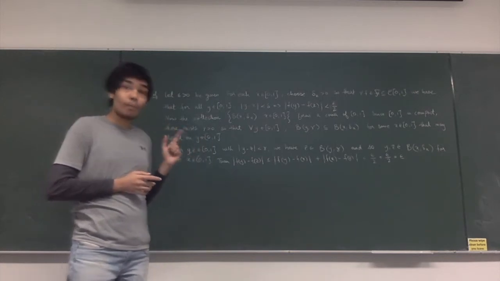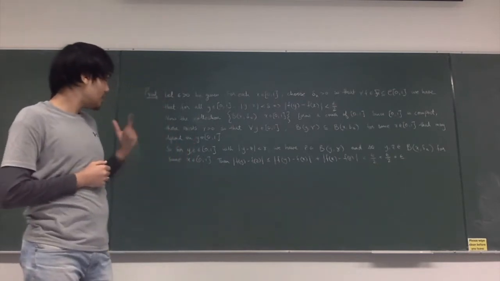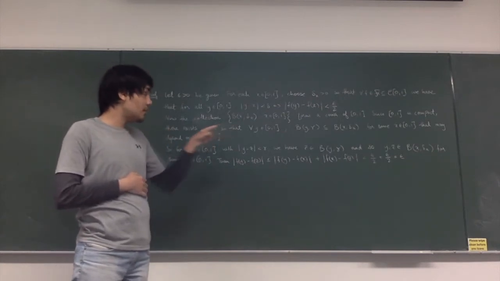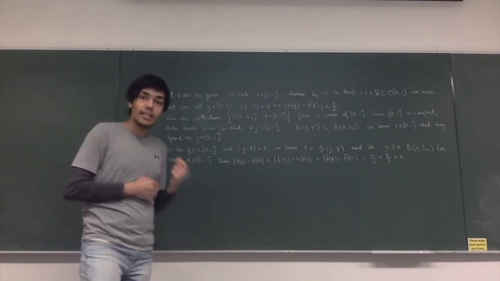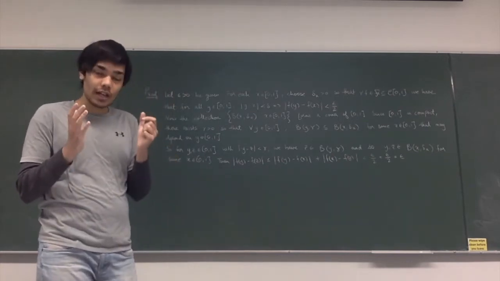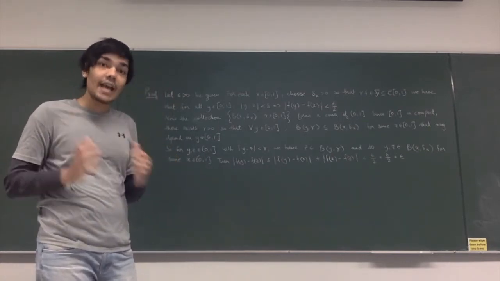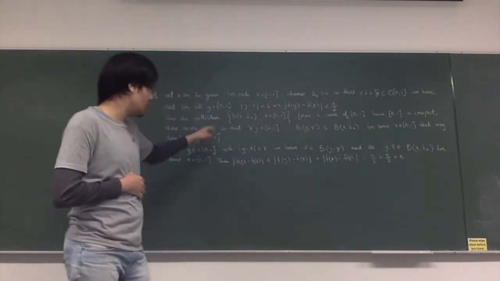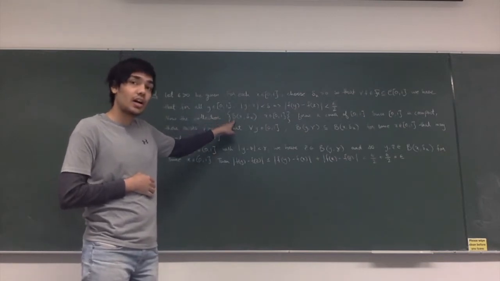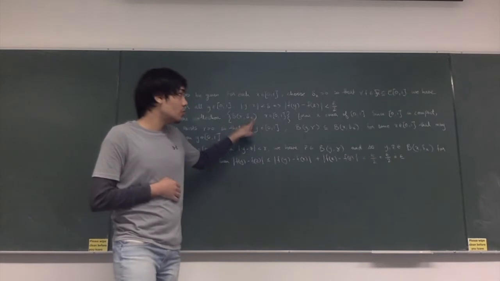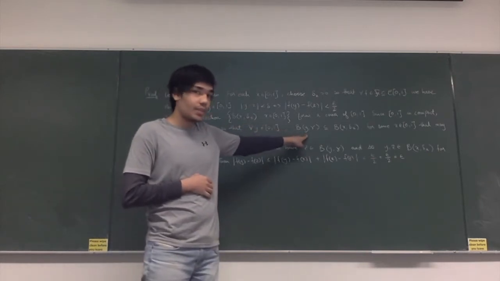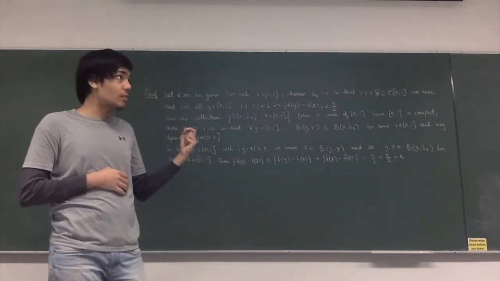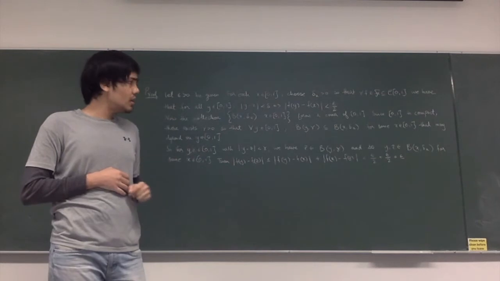Now, [0, 1] is a compact interval, and this is the key point. Since it is compact, we know that there is a Lebesgue number r positive, so that for every y in our interval [0, 1], if we center a ball of radius r around that point y, then that will be entirely contained in one of our open sets in our collection. The open sets in our collection are of the form B(x, delta_x). So this ball centered around y of radius r is entirely contained in one of the open balls B(x, delta_x) for some x in our interval [0, 1].